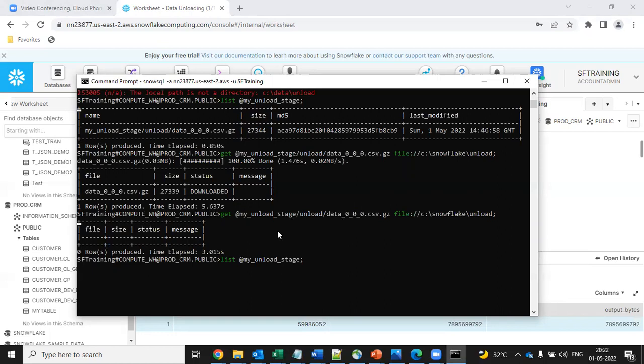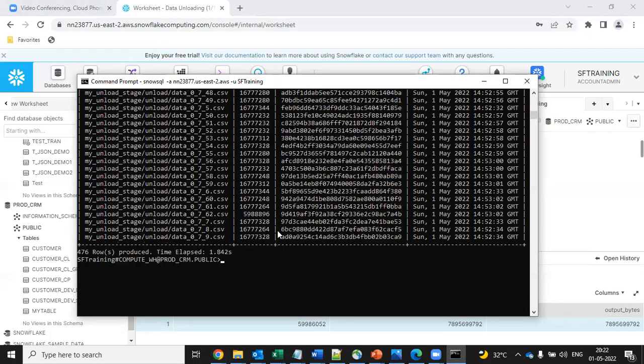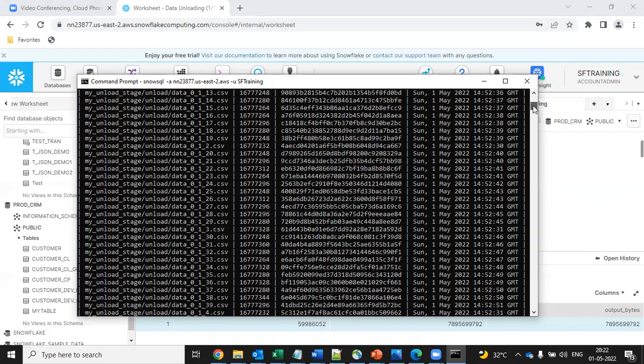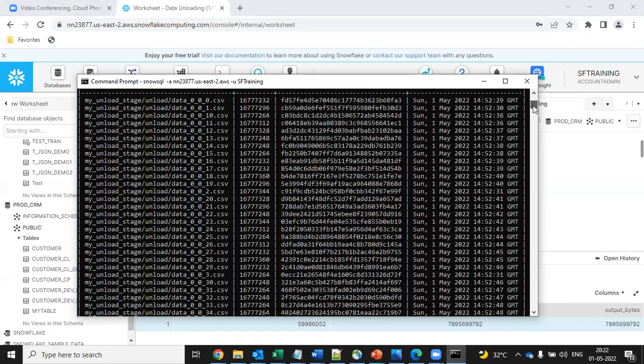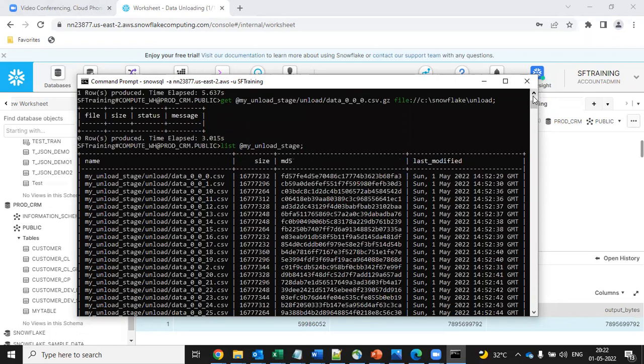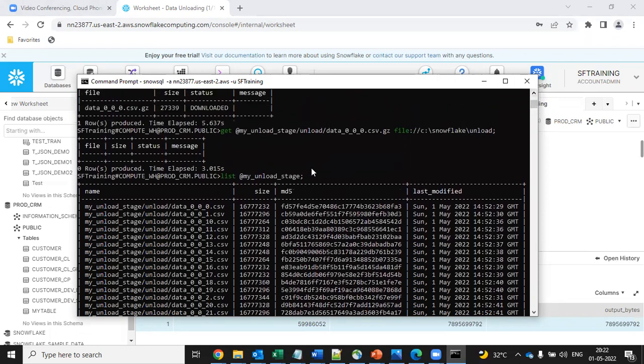What is there in the stage? And this many unloads has come. What is the command I ran? My unload stage is given. Now, when I list it, I have so many files.